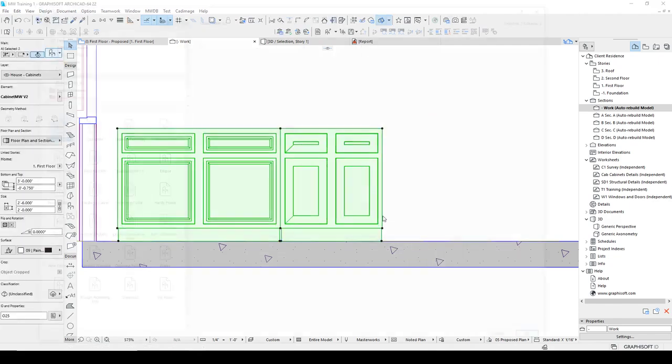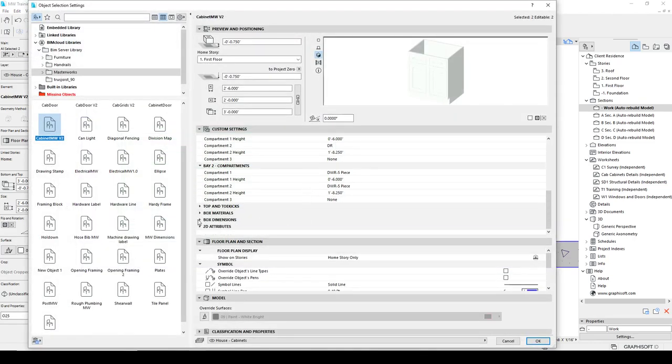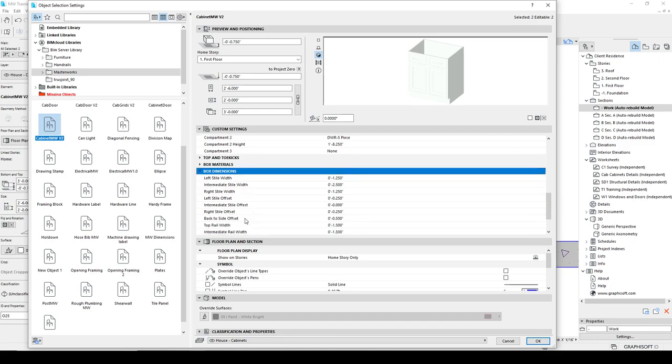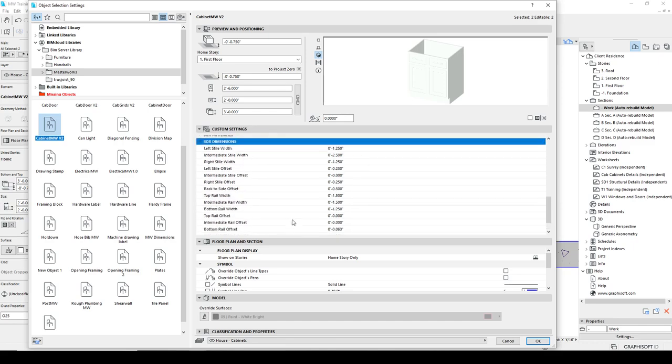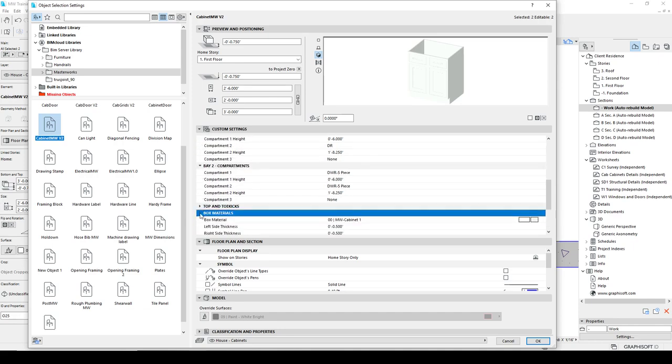So here we have the box dimensions for all the materials. The side panel, the front panel, every material thickness is here.